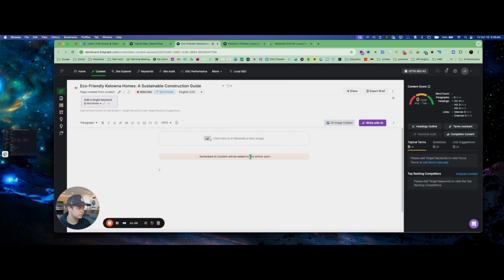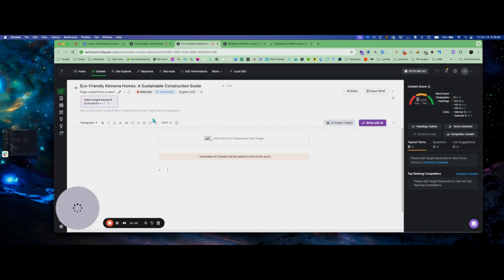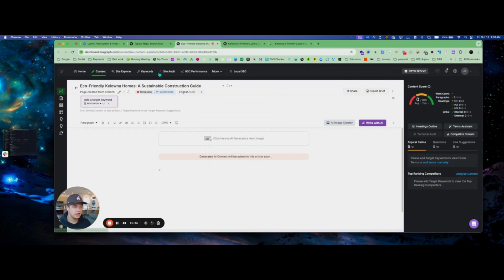And it's going to take a minute or 5 to create these. But once they're created, or you hit generate with AI and you give it a little bit of time, you come back in here, these will all be generated. And then just go through it, make sure the images look good. Then you can resynchronize and go back to Working Hands, and put all this stuff in here again and manually post it, and then it'll populate. So that's how you can set up the blog posting through Search Atlas.